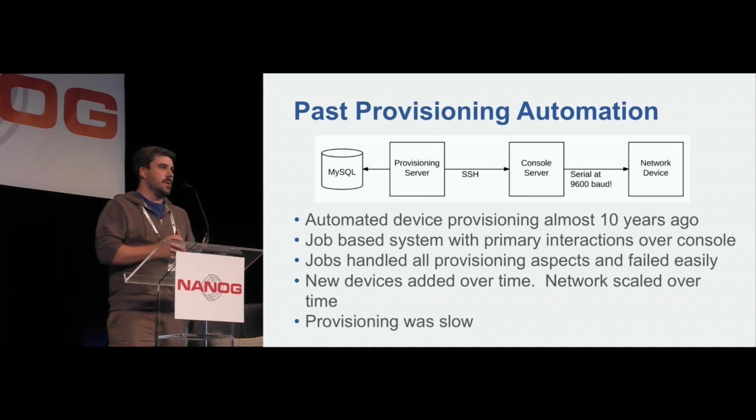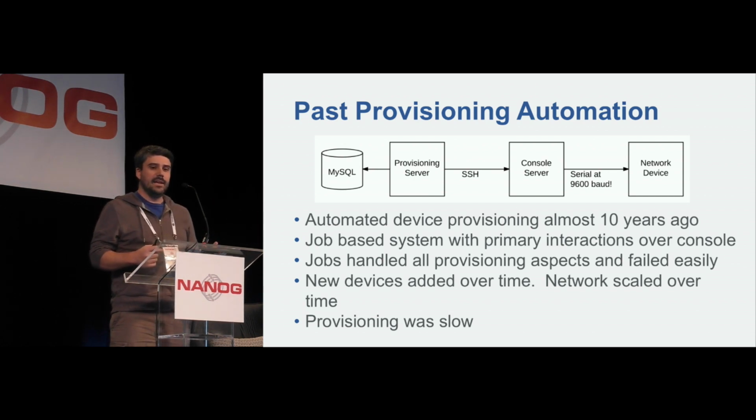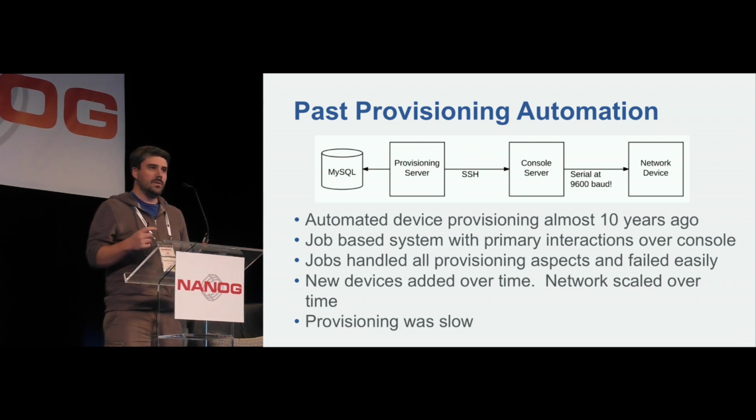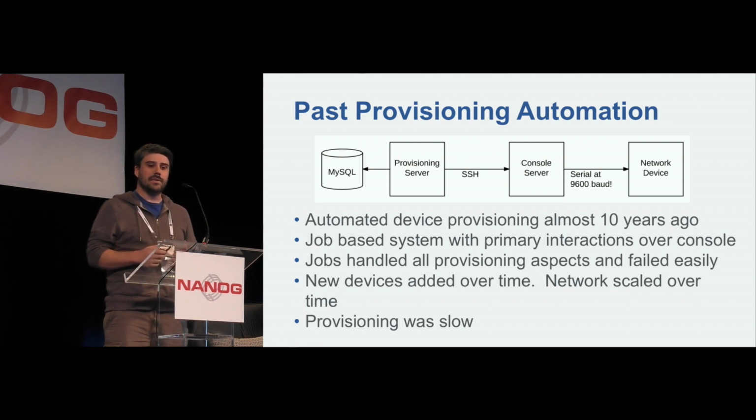We've also run into a couple of other problems with the way that this system was designed. It was designed to provision a device in the context of a job. So a job would be kicked off, that would be stored into the database, and then all the provisioning aspects of that device were handled inside that job. There's a lot of things that happen besides just applying a configuration to it, and I'll get into that a little bit more.